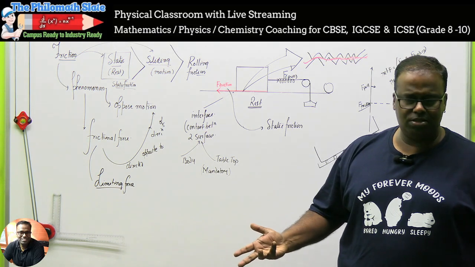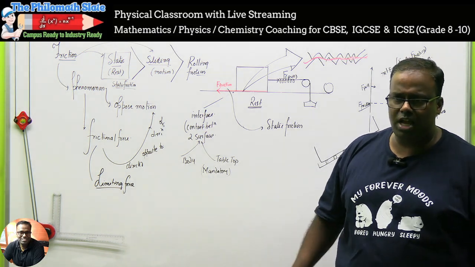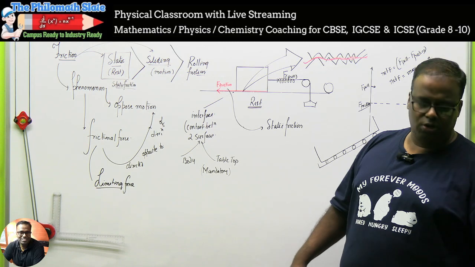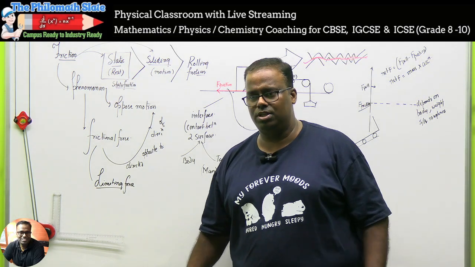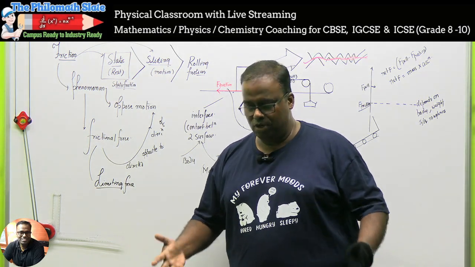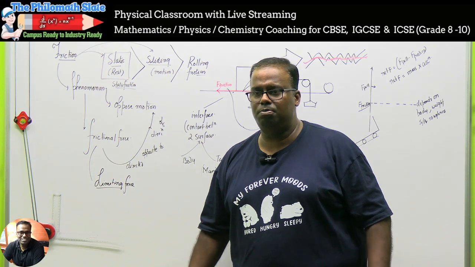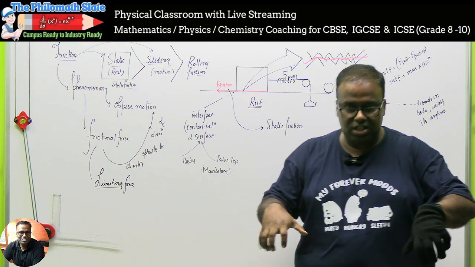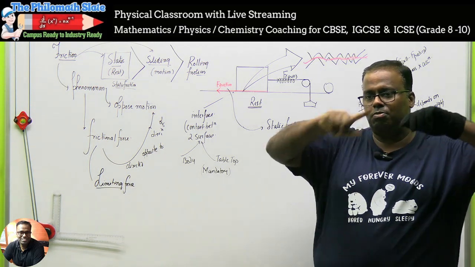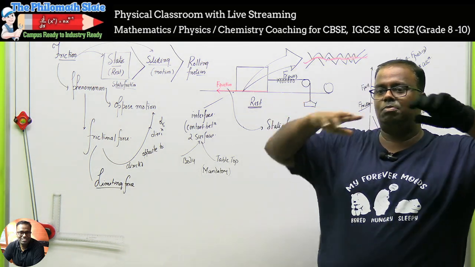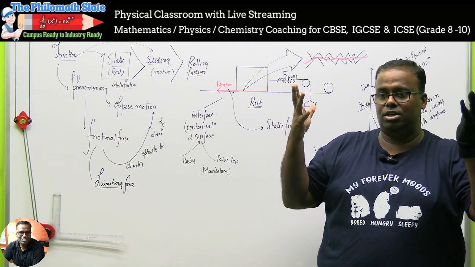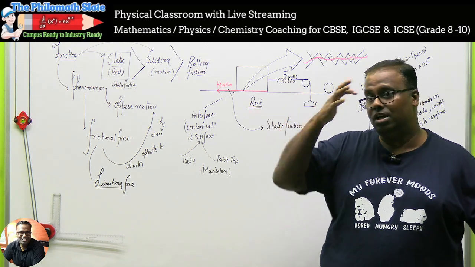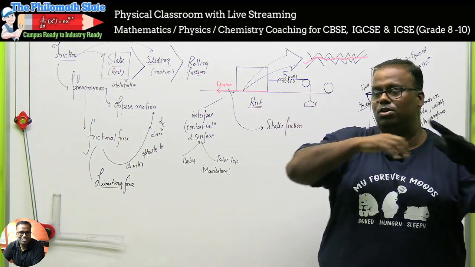Anything in this world, you are able to stand, you're able to walk, you're able to grip, you're able to hold things, all because of friction. A power lifter, before lifting her weights in a championship, goes and puts some more chalk powder, gloves and all. You want to increase friction. टेनिस रैकेट में हम ग्रिप बढ़ा देते हैं, क्रिकेट बैट में ग्रिप बढ़ा देते हैं, फ्रिक्शन. These are all friction is my friend. Tires are able to grip the road, friction.